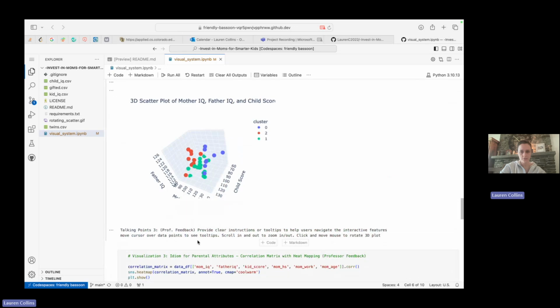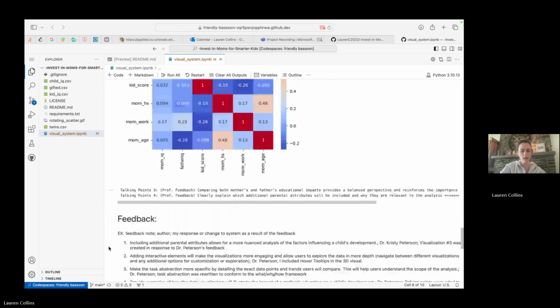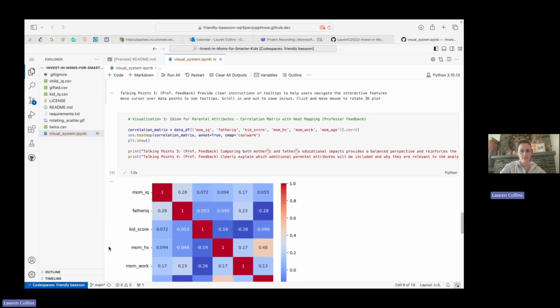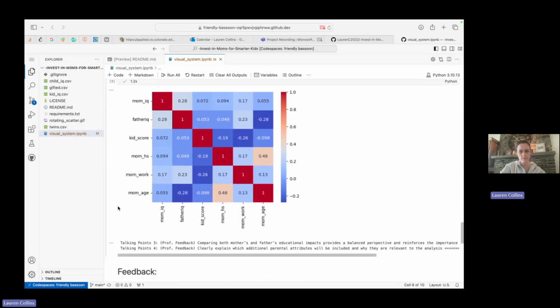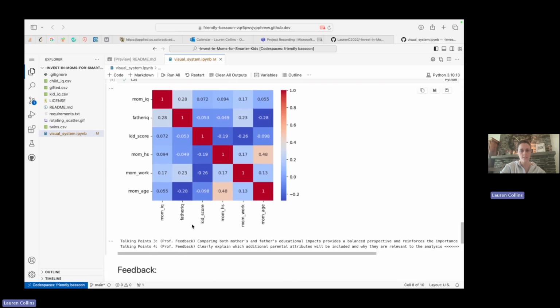Let me go back. Provide clear instructions on the tips. I'm reading the feedback from the professor to make sure I cover all points. Yes, okay. The next visualization is a correlation matrix with heat mapping. You can see that through the heat map, you can see the relationship between each attribute, and the heat mapping makes it very obvious which one has the highest impact and which one has the lowest impact.